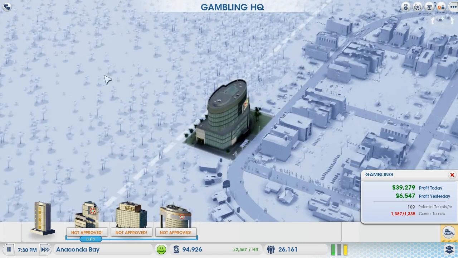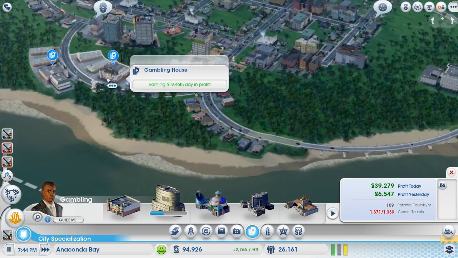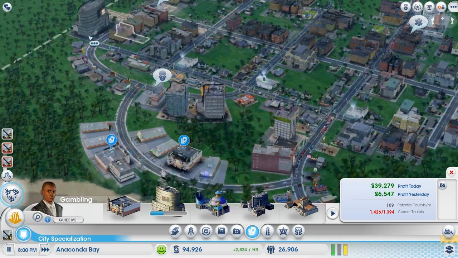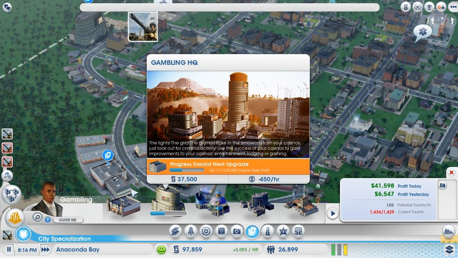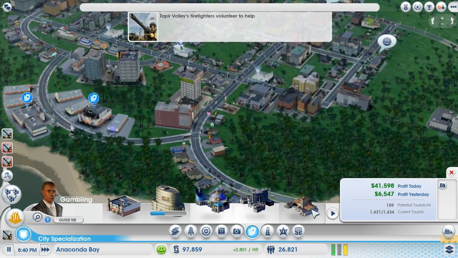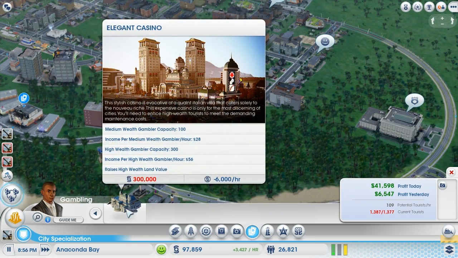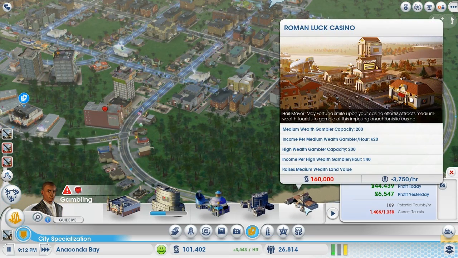I haven't really focused on casinos and all. This gambling was really bugged at the start of the game, but hopefully it's working at the moment. We are making a nifty profit. How much does this cost us? 450 an hour. It's not too bad. So maybe I should start thinking about getting rid of one of these gambling houses and adding something a lot more lucrative. The Elegant Casino, I don't think that's new, but this is the Roman Luck Casino.